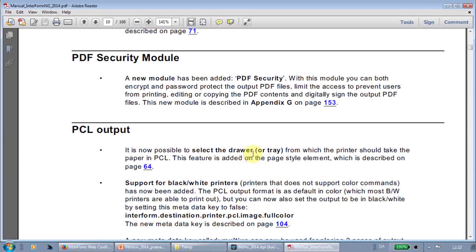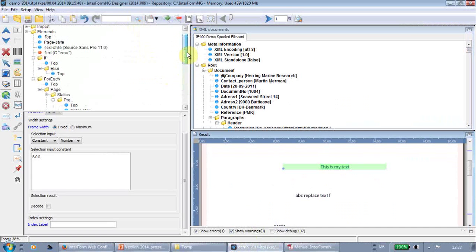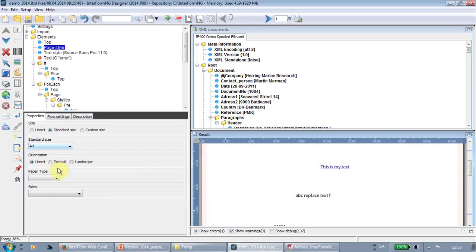You can select the drawer from which to select the paper that you want to print on for PCL, and that is actually selected on the page style. So let's find that. Have it here.